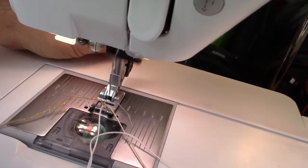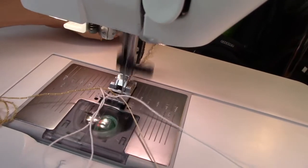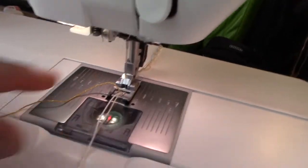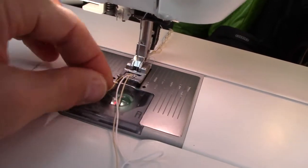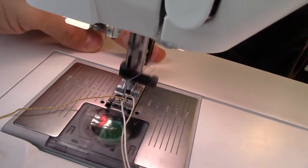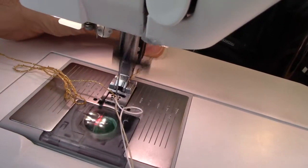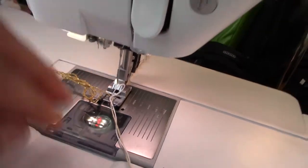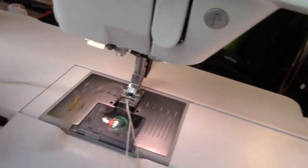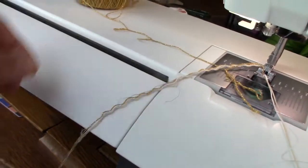So the reason we're doing this is because we can't have the feed dogs dragging underneath this, because that would just dull them. But this works just fine, so if I need to make cord using this technique, and this will apply to lots of machines, just drop the feed dogs and reduce the foot pressure, and you can just pull this through, and what you end up with is a nice cord on the other end, ignoring the thread here that I've got from when I jammed it before.